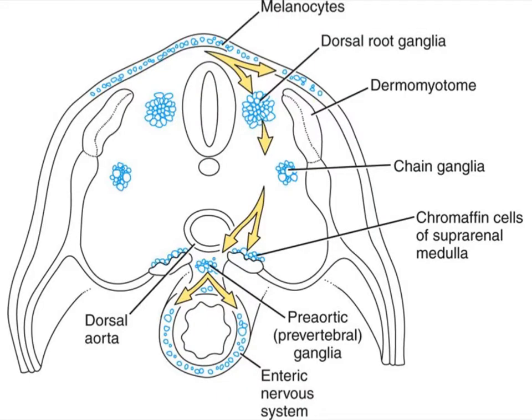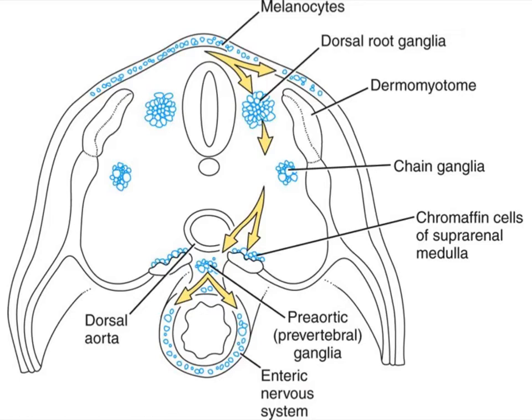Here's an example of the range of structures that develop from groups of neural crest cells. Much of our endocrine system contains cells that are derived from neural crest. For example, the cells within the adrenal medulla are derived from neural crest, these chromaffin cells. We also have cells within our skin, the melanocytes, that are neural crest derived. As I mentioned before, much of our peripheral nervous system is formed from neural crest.